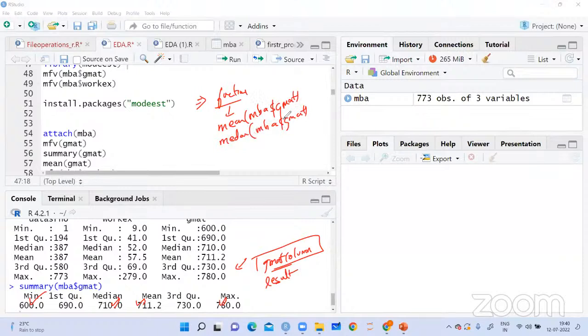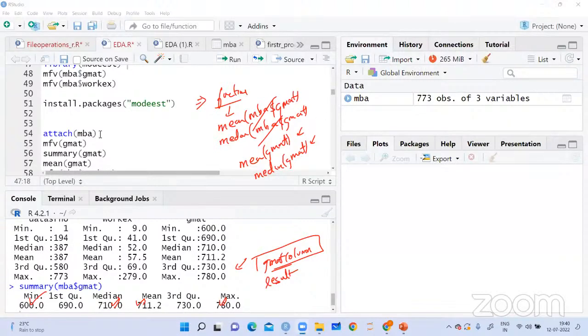If I don't want to mention this, if I simply want to say find out the mean of my GMAT column, or the median of my GMAT column, how can I say? Is there any possibility that we can simply give the column name and get the result? For that, you have to use a function called the attach function first.